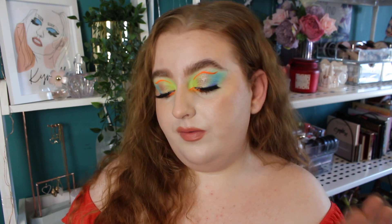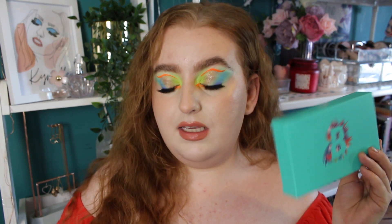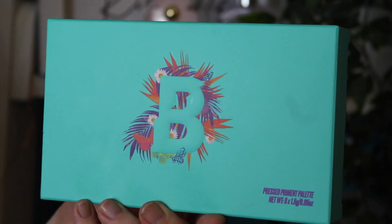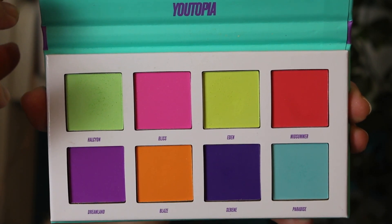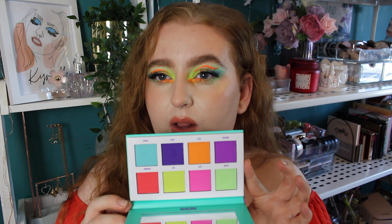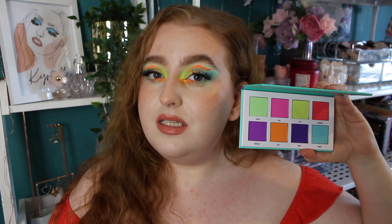This collection is now available — it's their summer collection called Utopia. It includes one eyeshadow palette, four different pressed pigments, an aqua-vated liner palette which is a cake liner palette, and shimmer lip glosses. They sent me the Utopia pressed pigment palette — it's £10 and in the same format as their pastels palette, eight pans. The outer packaging is beautiful, very summery. It looks a lot better in person than online — super bright and vibrant with a little bit of depth from the blue and purple.